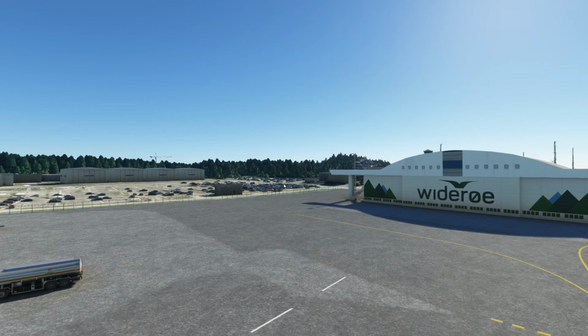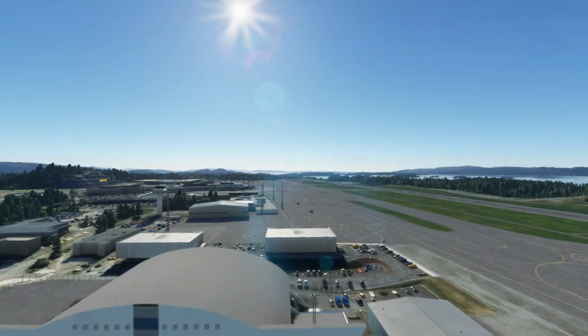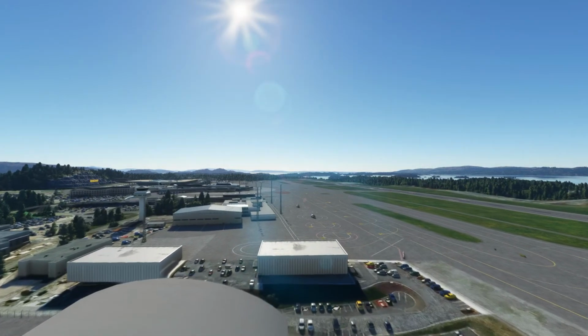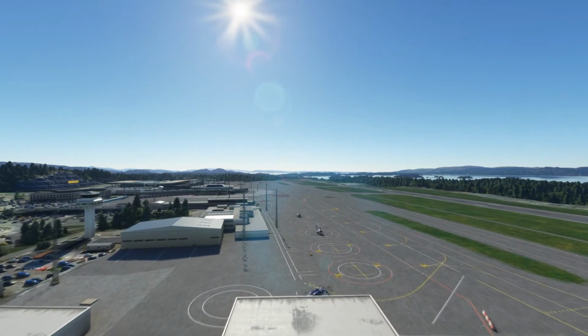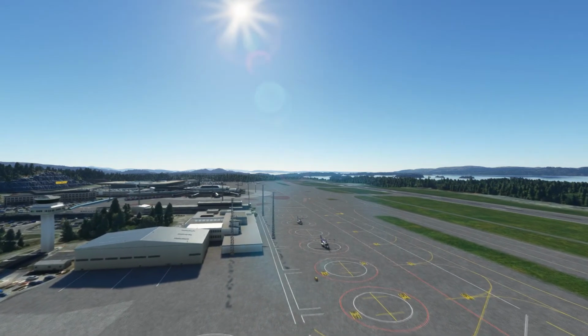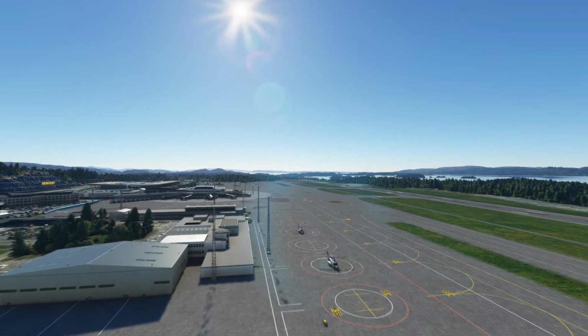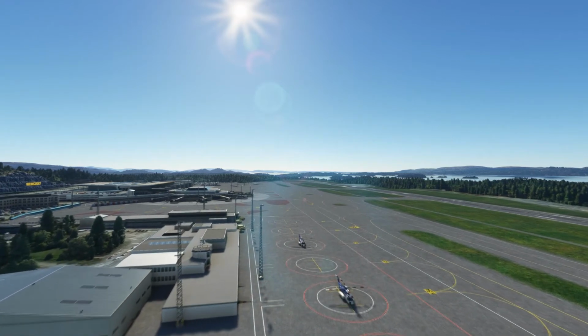If the author was intending to update this maybe and make it into a payware product, it'd be nice to see the landside area more crisply developed so that car park looks real rather than photoreal. But that's just my thoughts, not a problem. So we continue the tour south. Again, you've got various car parks there. I'd have to say it actually works pretty well with the photo scenery. Couple of helicopter landing areas there. There's another Bristow helicopter.